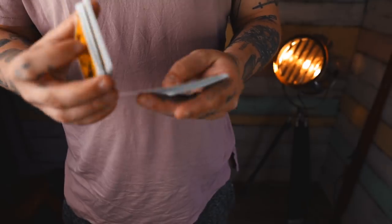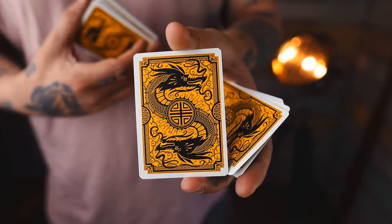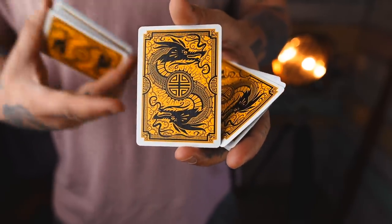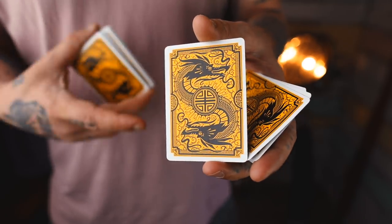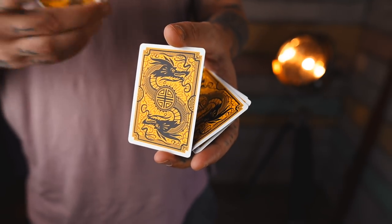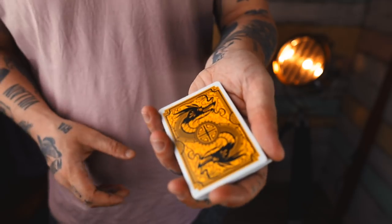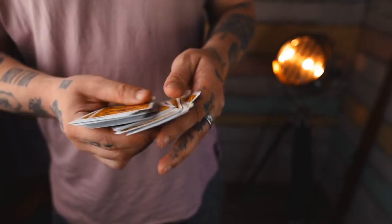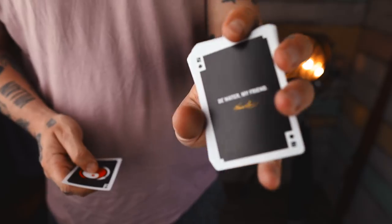These feel really nice, not gonna lie. We got a little two-way dragon back design, and the ad cards look really good. There is a bit of a misprint I can see, and that's just something that happens from time to time with USPC. That doesn't mean all the decks are like this — sometimes it's a very limited amount that have this slight offset print. It happens, it's nothing you can really control given the volume of decks printed. Not all the cards in the deck are like this.